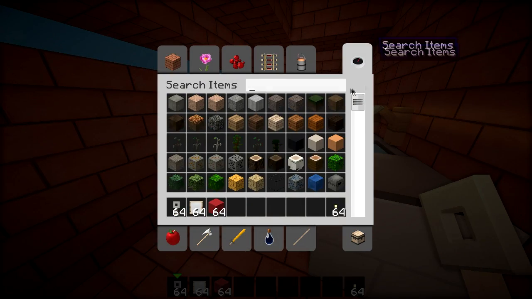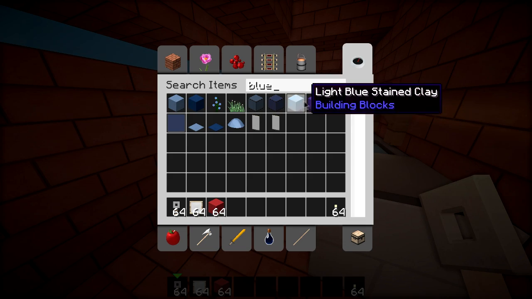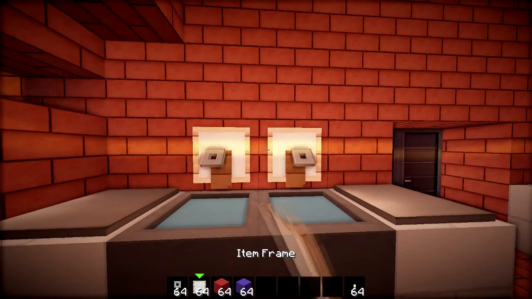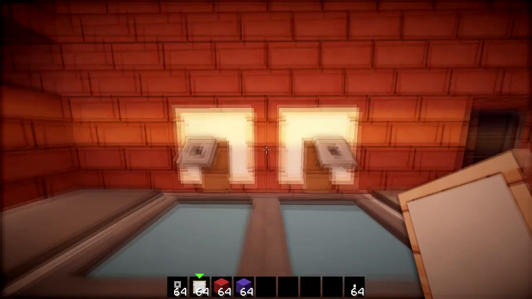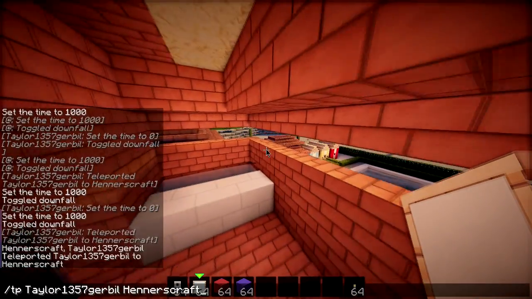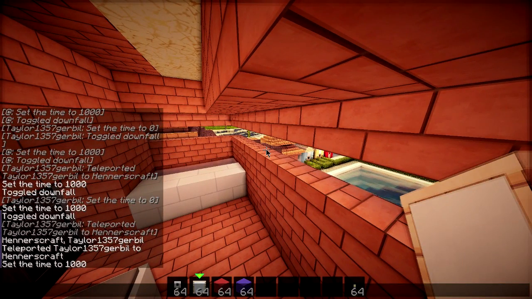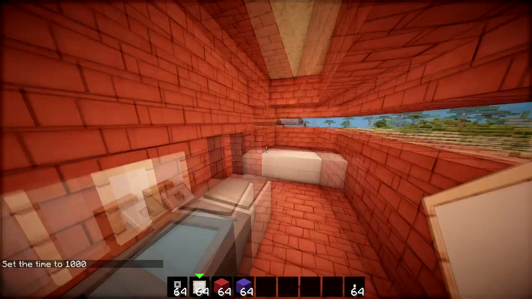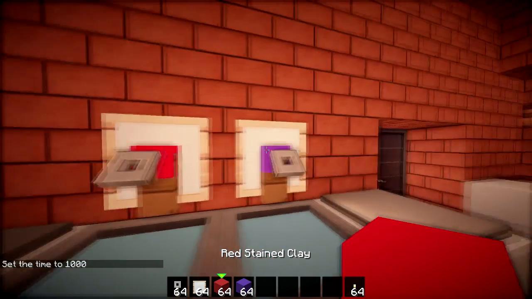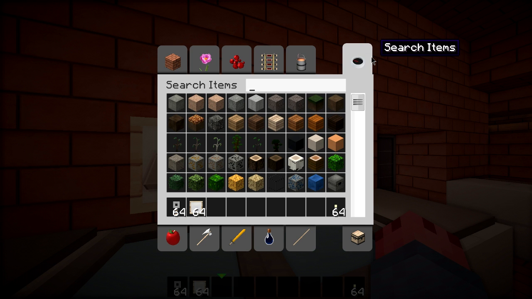Stained glass. Stained glass looks the same as blue. Stained clay. This is what I did with the lever down there in the pool house. What I did was I placed an item frame and then you just put like all of the blocks in, and that does not look blue. Let me get some blue wool.